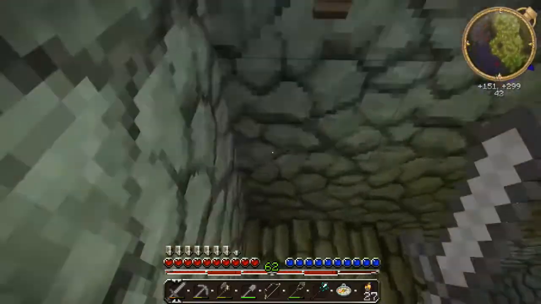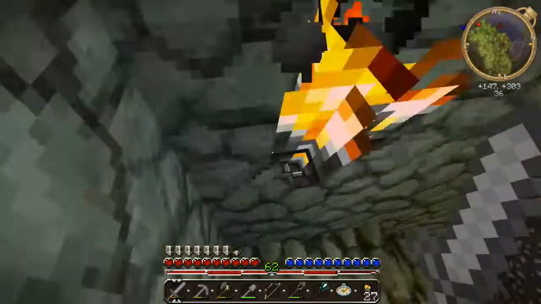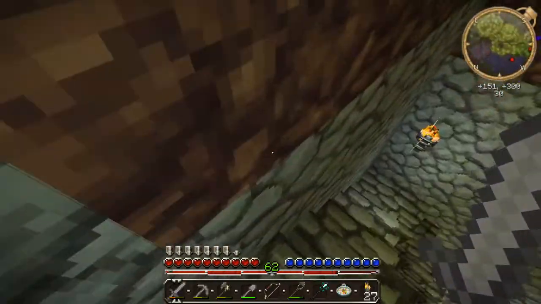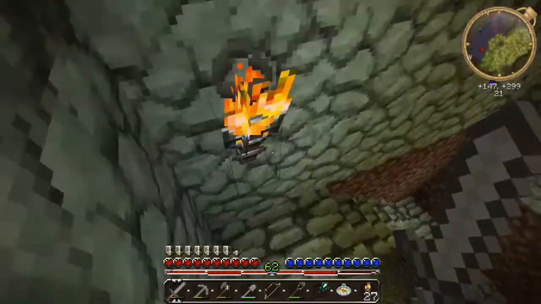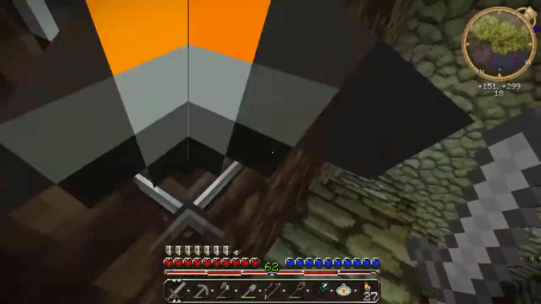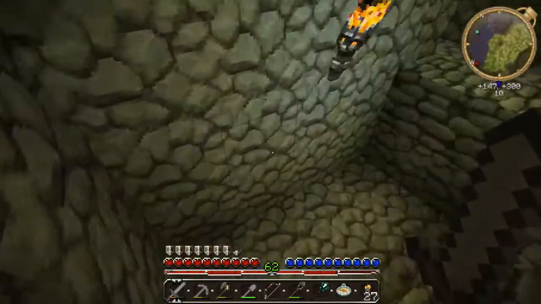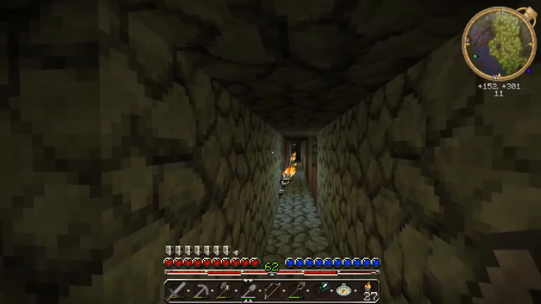So let's go down here into the mines. Again, that cave definitely goes down into diamond level. I can see lava and stuff. Just have to fight my way down to it, which I'll do between episodes until we get to the most interesting parts of it. But okay, yeah. So let's see what we got here.